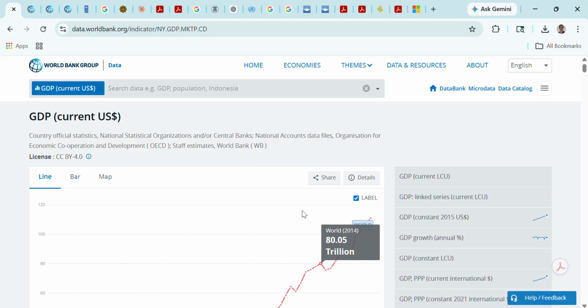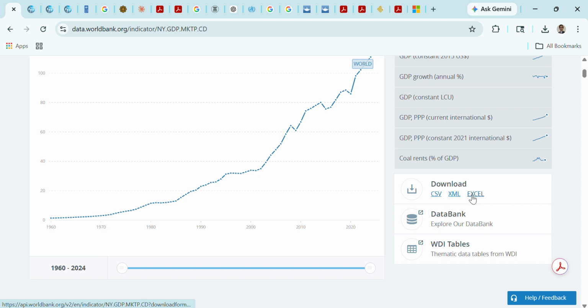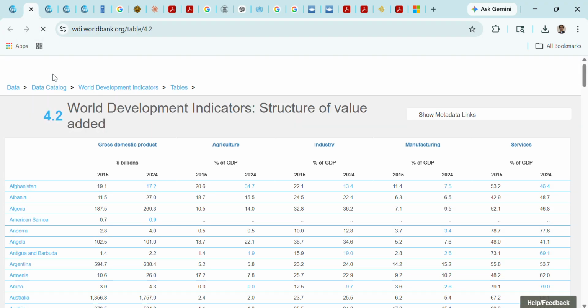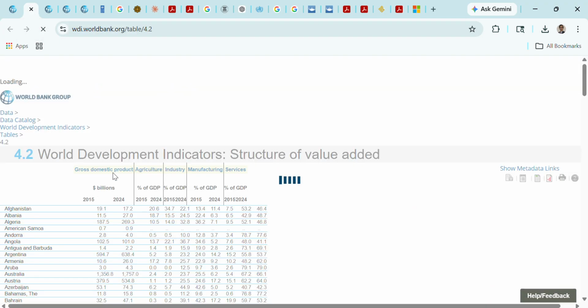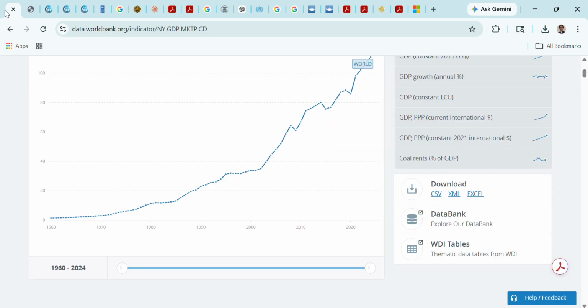We can go country by country slowly like this, or we can just click Excel here, where all the GDP data of all countries is. However, if you wanted to do that, it is quite hard. So we can use the WDI table, the World Development Indicators table. But this one is already very thematic. What I wanted to show is how I do it.